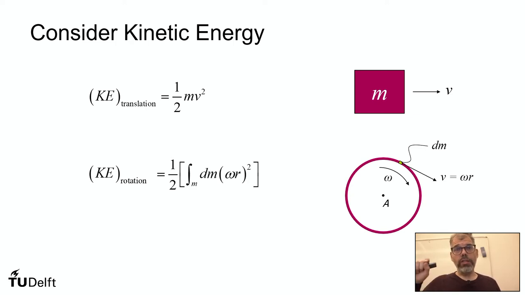And then if we integrate all the way around the cylinder, we will get all of those dm's times their velocity squared, which is omega r, so omega r all squared in brackets as shown here, times one-half to have the exact same sort of format of the formula there. So it's still one-half mass times velocity squared, but the velocity is omega r, and then the velocity is squared.